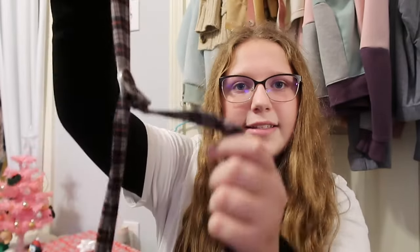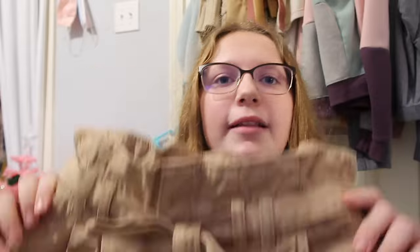And they both have this super cool belt where you actually put it through this loop and then put it through again, and when you pull it, it stays tight. So I've never seen that before. And then from H&M, I only got one thing, but I'm very excited about these. I got these brown pants, but I just thought they were really cute, and that is actually all I got. I didn't get too much, but now I need to edit yesterday's vlog.